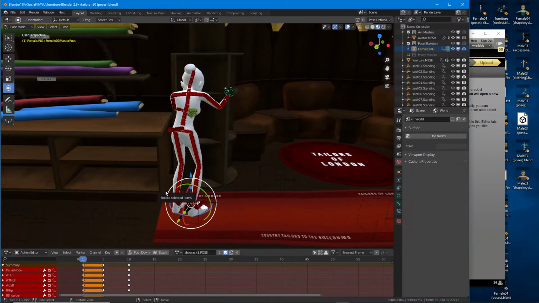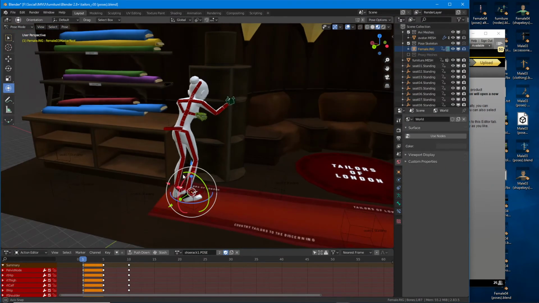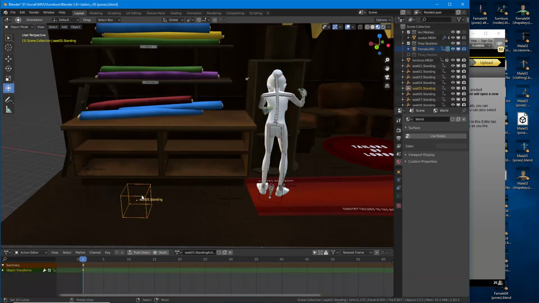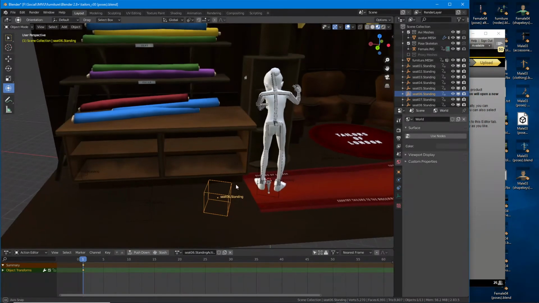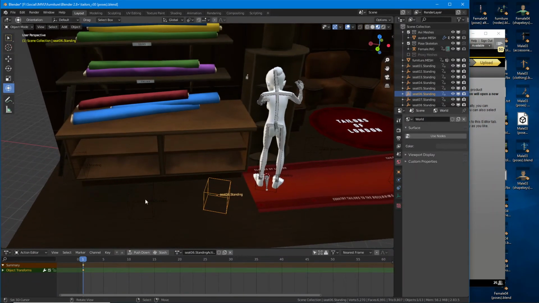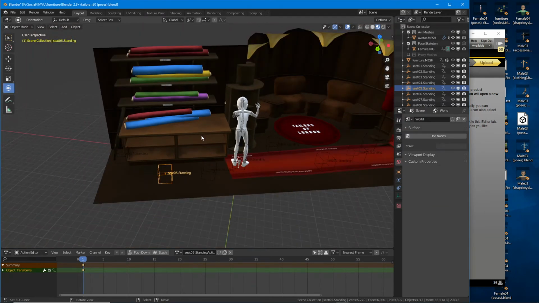So this means it was standing, so it's these two. Right, so for the pose, we've brought everything, appended everything into the pose file.